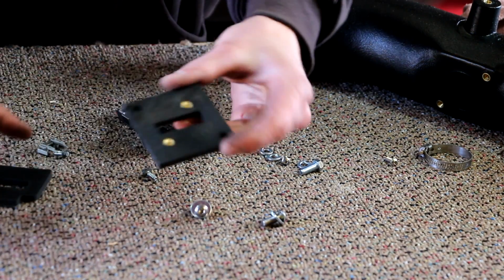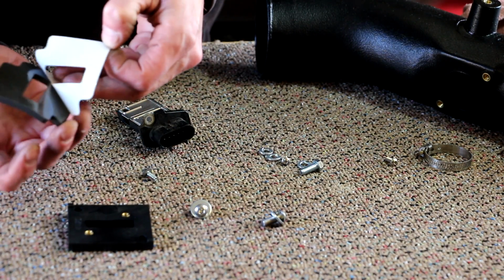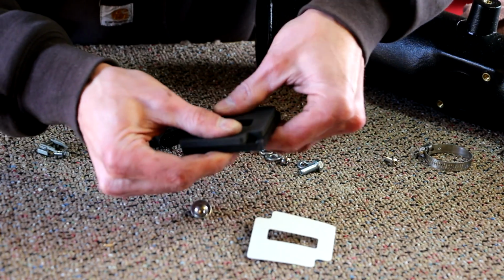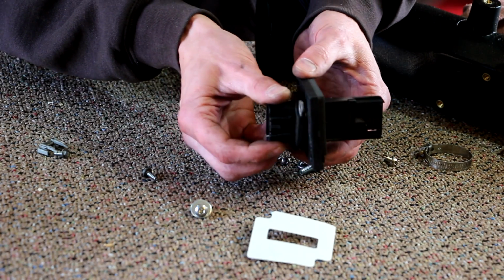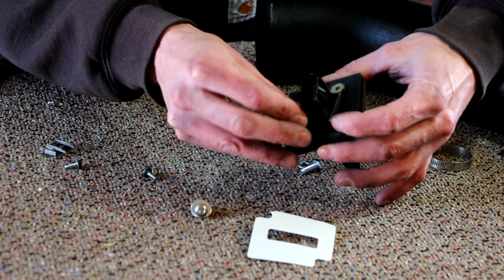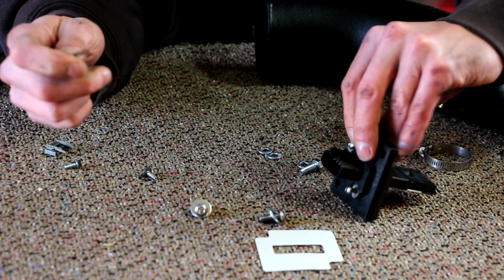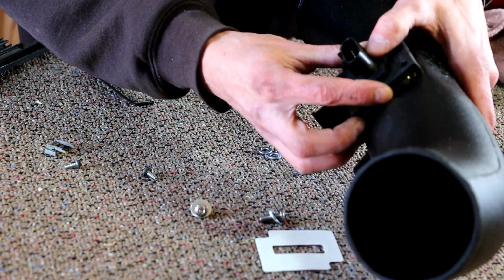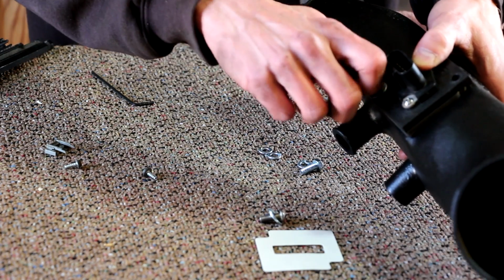The kit comes with this adapter plate and a gasket for the mass airflow sensor. So we're going to peel the backing off of the gasket and stick it on this adapter plate. Now we can slide the mass airflow sensor in, and we'll reinstall it using screws included with the kit. Now we can install the mass airflow sensor in the air tube and secure it with hardware supplied.